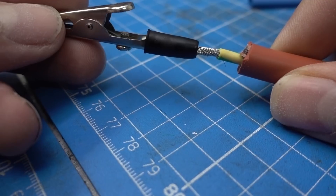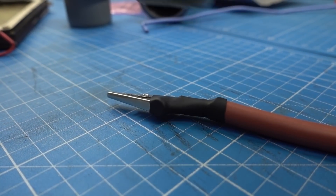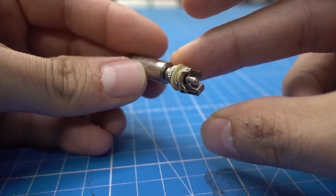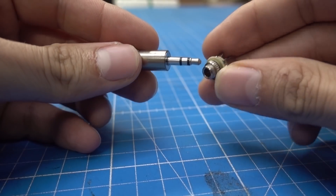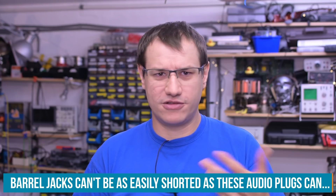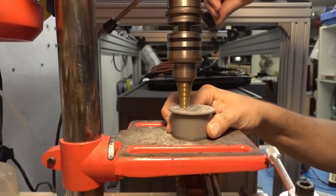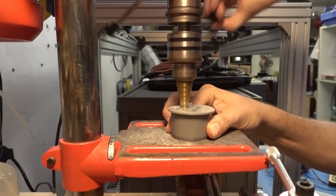I mentioned wanting automatic voltage switching, but I forgot to order the right barrel jack for that. So I'm using a 3.5mm audio jack and audio plug, and I modified my wall wart to work with that. Never do that — always use the correct pieces. It will handle the current and voltages fine, but audio jacks should be used for audio applications and barrel jacks for barrel jack applications, so everybody who picks up the device instantly knows what that port is for.